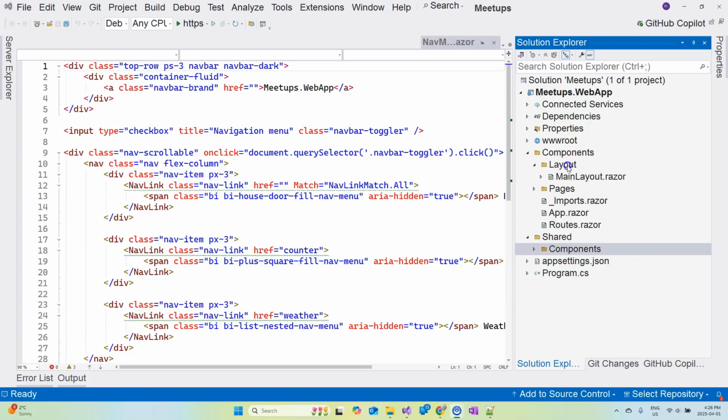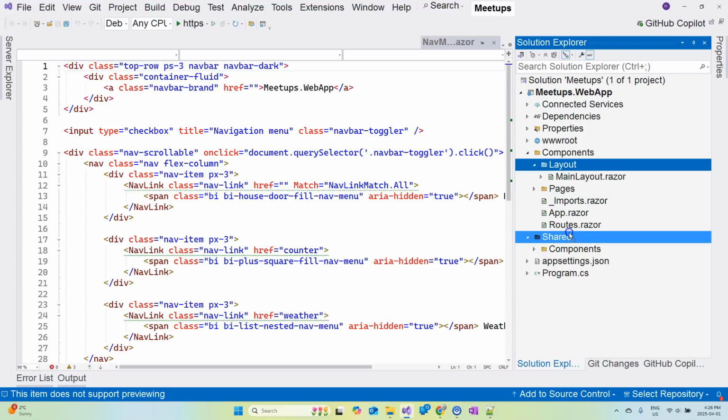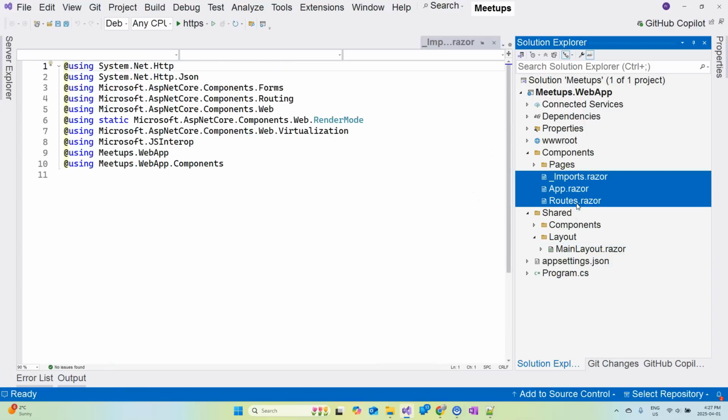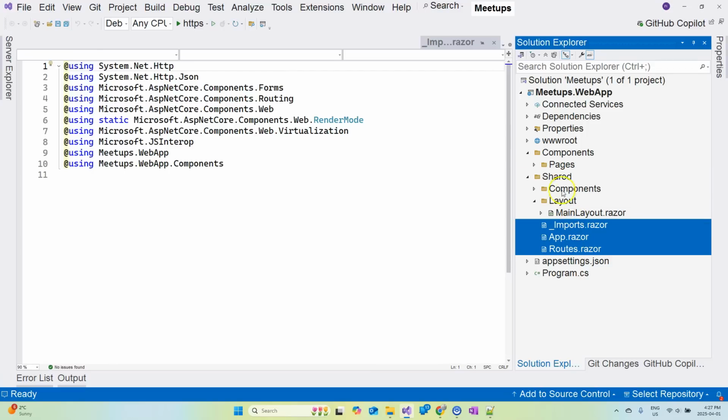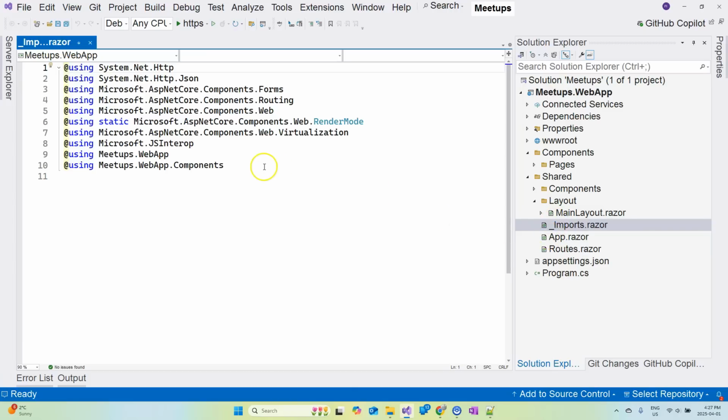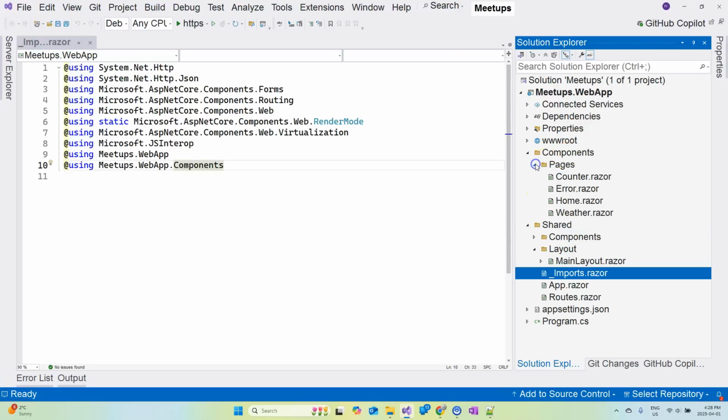Now I'm going to move this Layout folder directly from here all the way to the Shared folder over here. And I want to move this _Imports.razor, basically all of these three different things, from Components to the Shared folder, just like that. And now we are going to have some issues with the namespace in the _Imports.razor, because you can see that under here, the only things that exist are those page components.